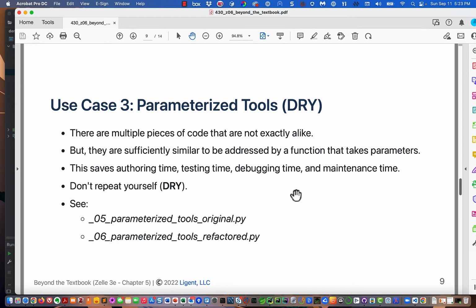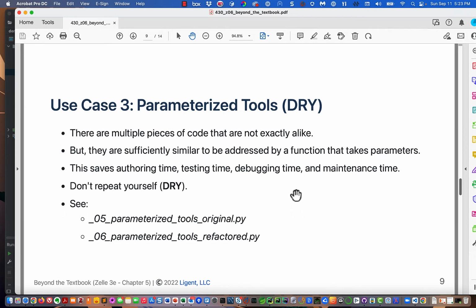There are multiple pieces of code in the original code that are not exactly alike. So we can't just go and do reusable parts because they're not exactly the same. But they're sufficiently similar to be addressed by a function that takes parameters. So we can write a common function.